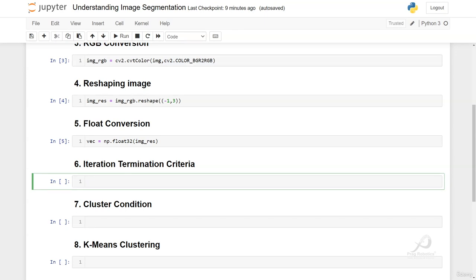So let our termination criteria be called crit, and inside this I'm going to be assigning cv2.TERM_CRITERIA_EPS plus cv2.TERM_CRITERIA_MAX_ITER.